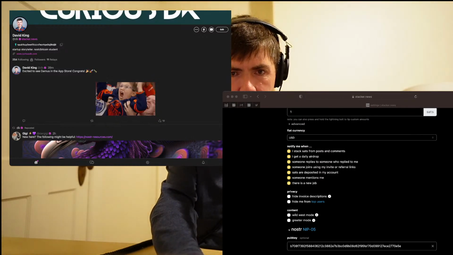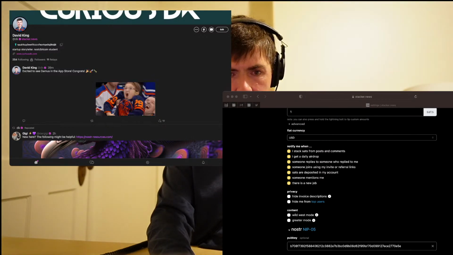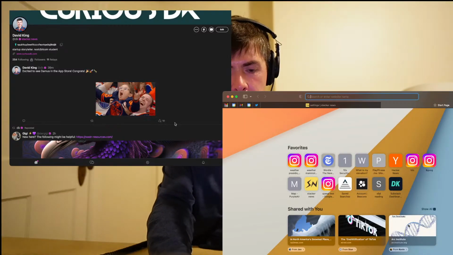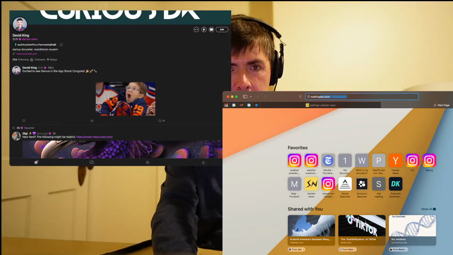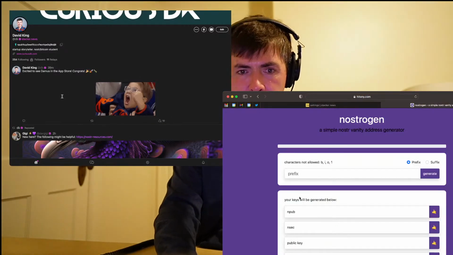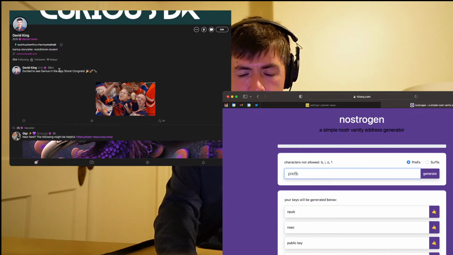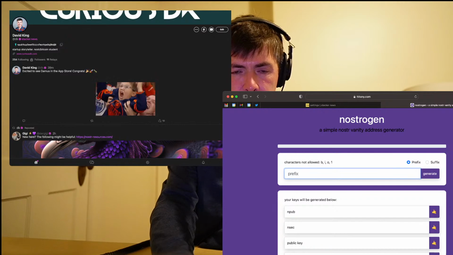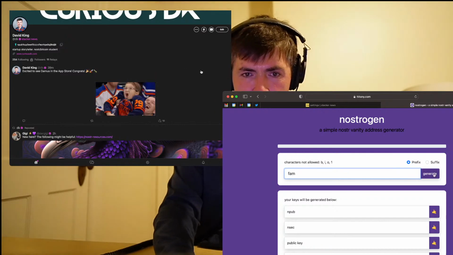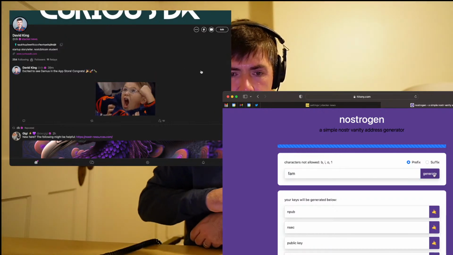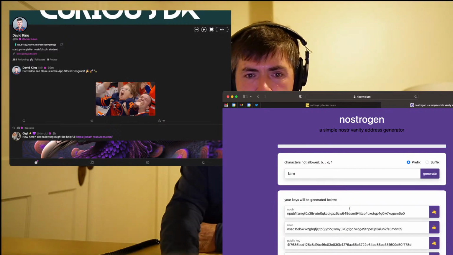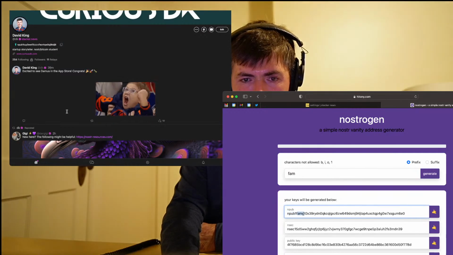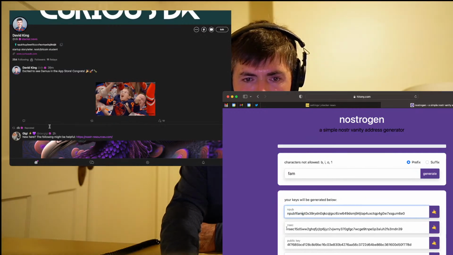But you know what I can do is I will do a demo of this other tool I saw, which may help us get a better answer on this. There was this tool that we were playing with the other day. And here, when you generate a key, like let's say we want fam to be in the key, we'll actually generate a key, and it will generate an npub key that has that character string fam that I requested, and an nsec key.